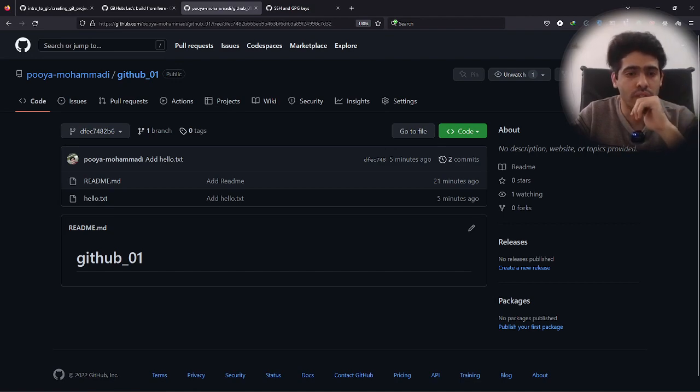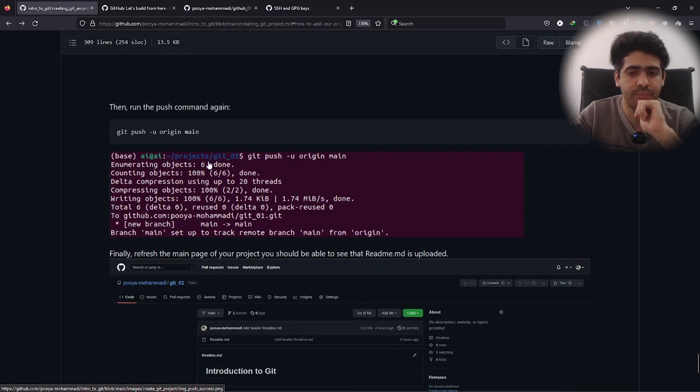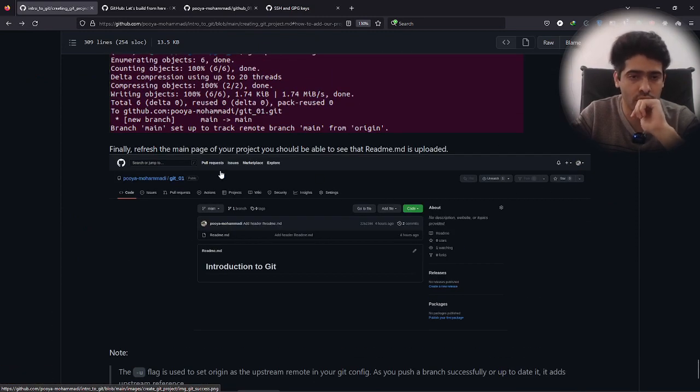By clicking on the star a second time, you can take back your star. So let's see, is there anything left for this tutorial? Yeah, I showed you the star and how we can add a README file and other files as well. So I think that's enough for today's video.